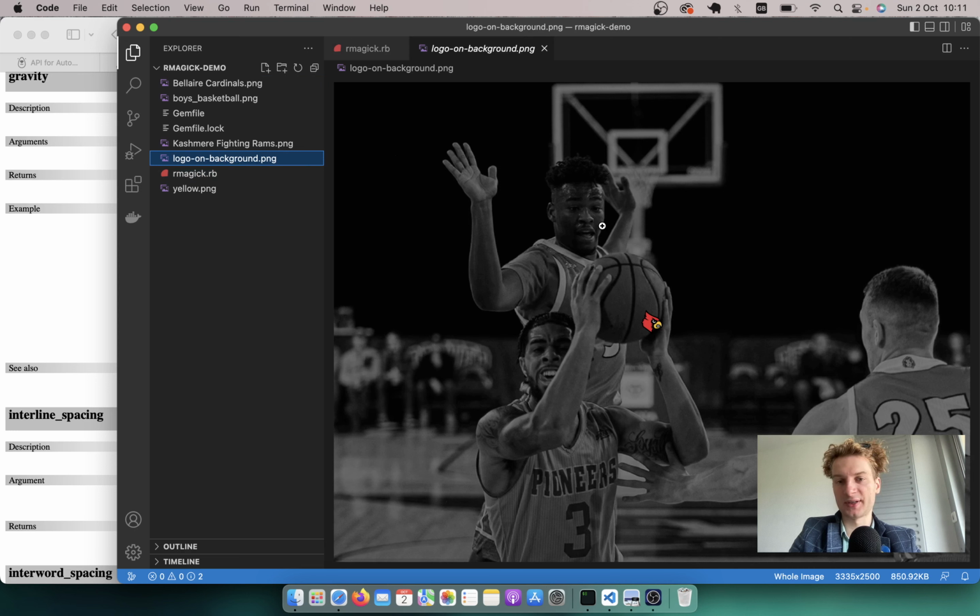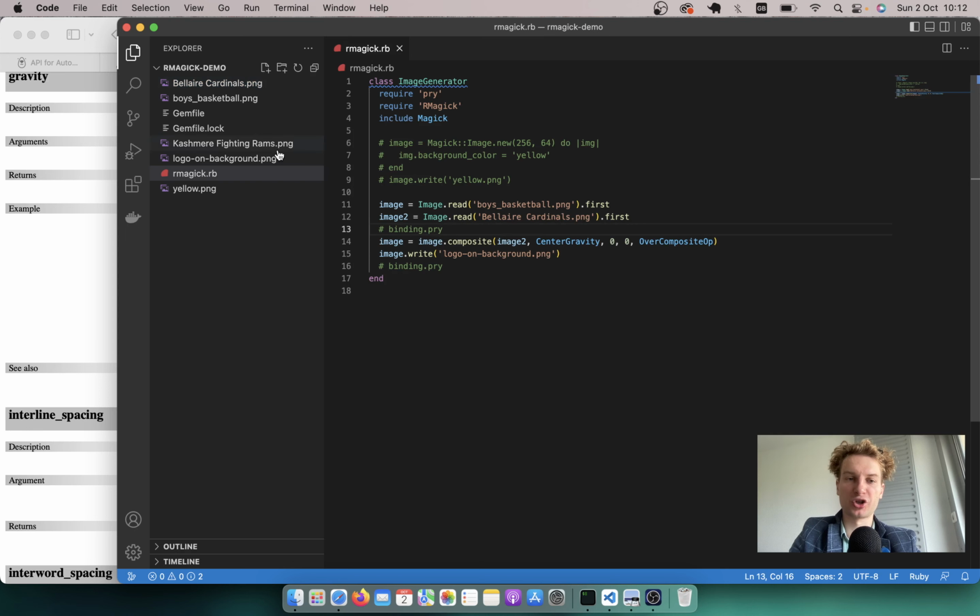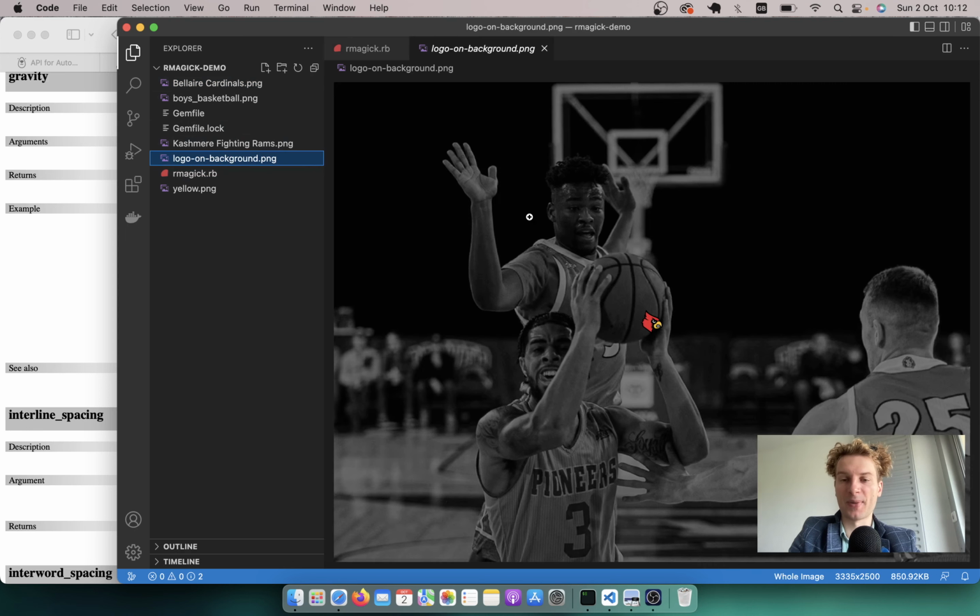And if we open it, we see that we've got the background image and we've got a small logo in the middle. Now you see the scale doesn't look really nice because the team logo is much smaller by dimensions than the background image. So we will want to scale or resize.